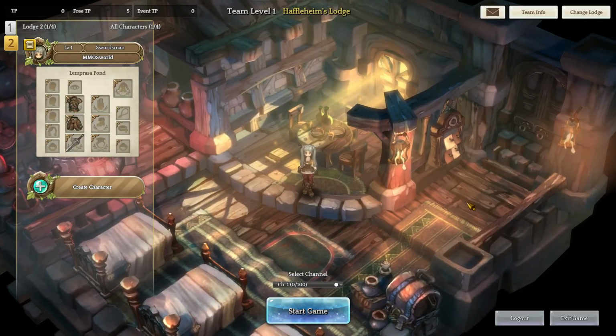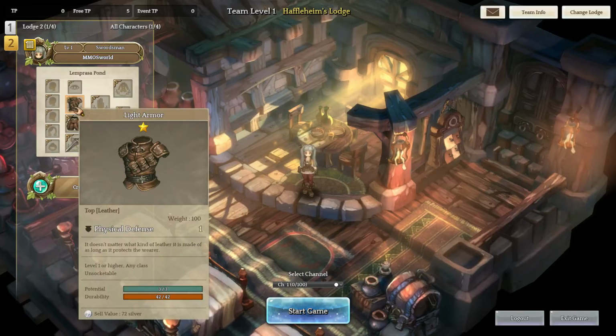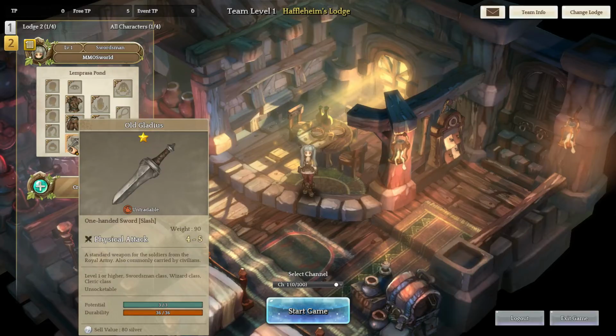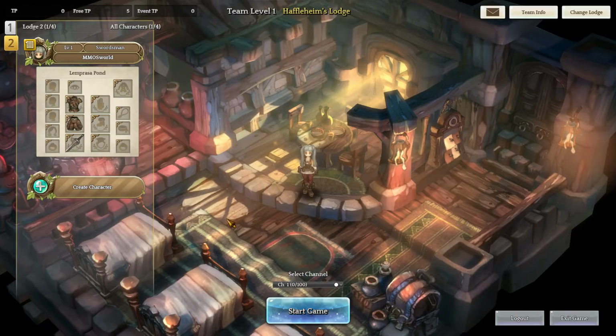Alright. So, I've just created my character, and I've just seen the intro. I am level 1 at the moment. I'm going to be starting with some light armor, some light pants, and a sword called Old Gladiatus. 4 to 5 damage. Just basic start equipment.